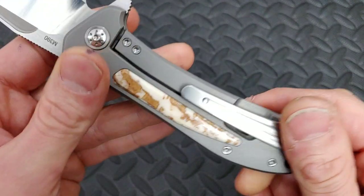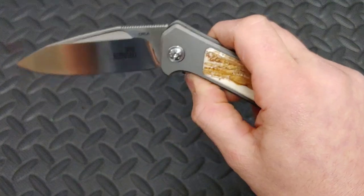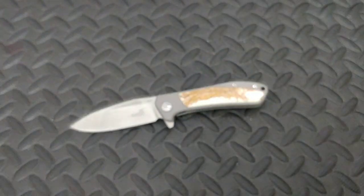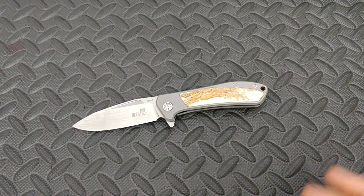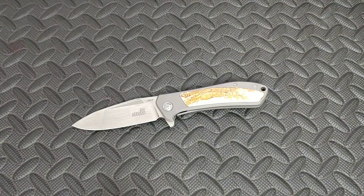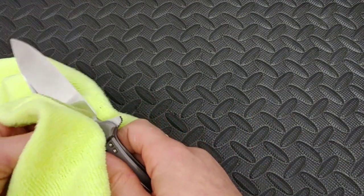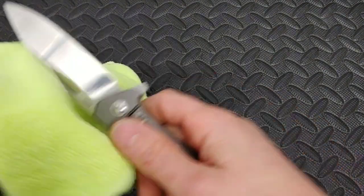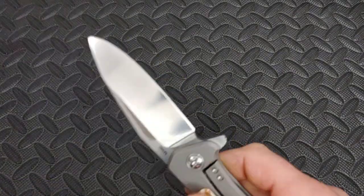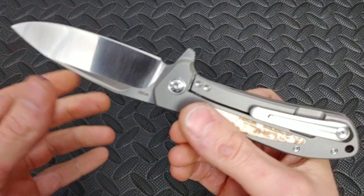The line around the inlay is done great — you can see it's raised up. The hardware for titanium is really good. Now let's get into the bad. The worst part: I'm going to get right to it. There's one massive issue, and I feel bad showing this because this knife is not cheap — the woolly mammoth tusk version was going for around 900 dollars, and this one I imagine isn't much cheaper.